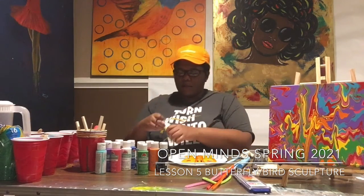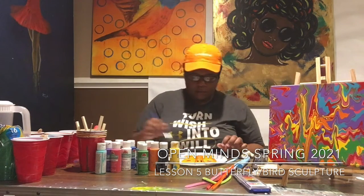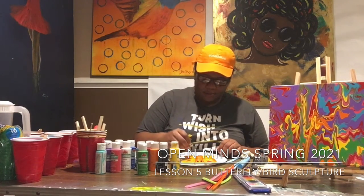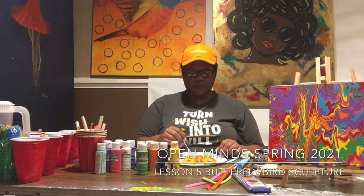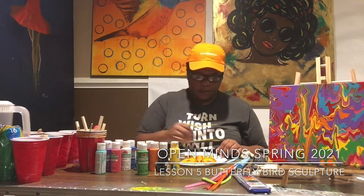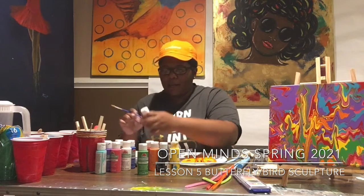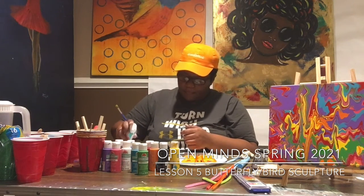I'm just going to add some cool colors. I'm just going to start adding random designs in here. You can add zigzags, you can add straight lines, okay? I'm just adding random yellow dots in here. Okay, and then I'm gonna add some teal. Well, blue, I'm sorry, and teal.